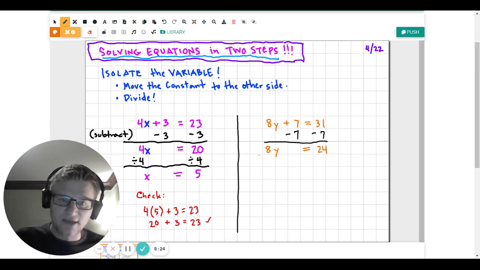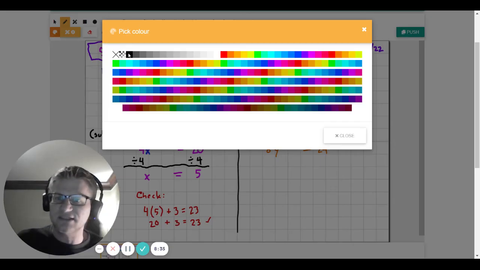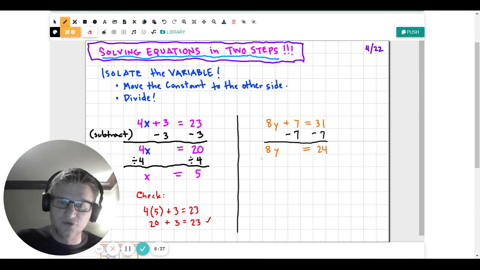Now, what's great here is most of you are like, okay, I know the answer to this one. Like 8 times 4 equals 24. Just like over here, 4 times something equals 25. But what you're actually doing, the second step, and some of you are doing the math in your head, but the second step is to actually divide, right? You're trying to get the y all by itself, so we divide, and there we go. All right, so we divide by 8.